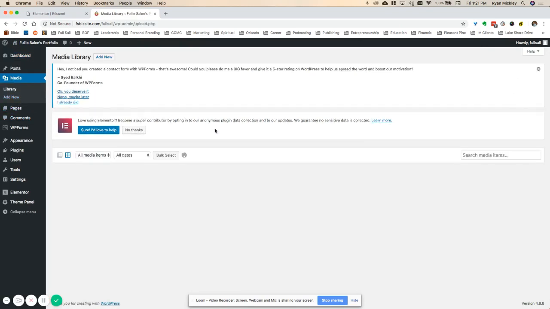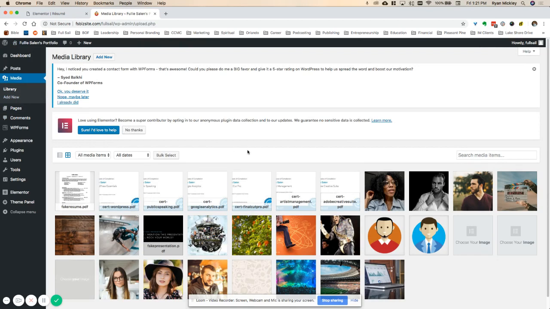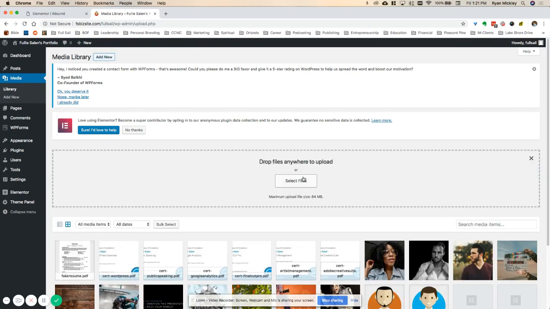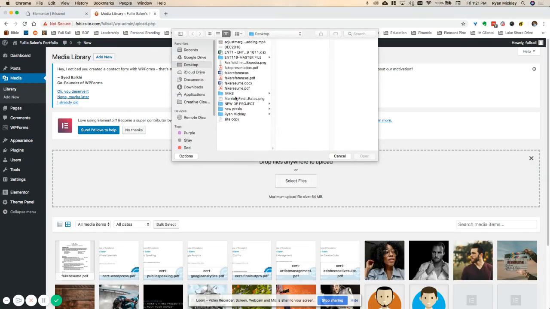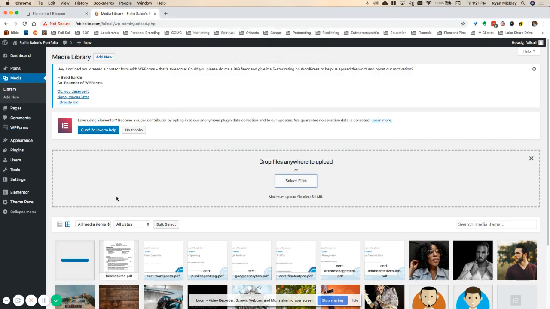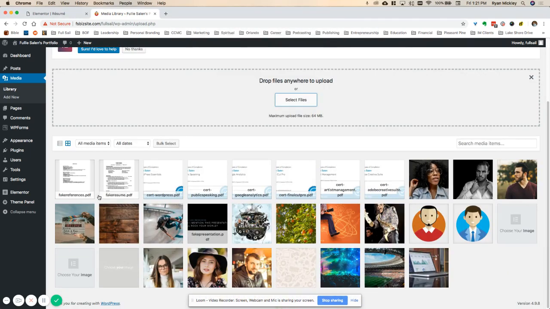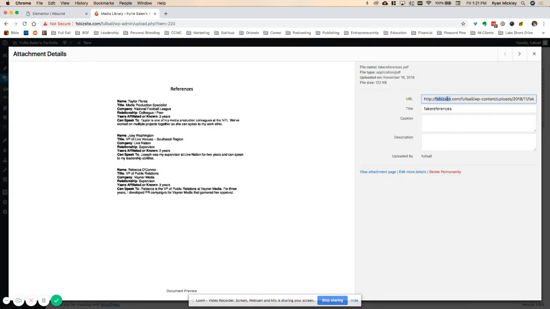And under Media, once this page is loaded, you'll notice that you can add your media here. So the references that we just got done saving as PDF, that's what we're about to upload. So select Add New at the top, and then select Files. Locate the file on your local device. The PDF file is what we want to upload, and then click Open. Once the file has been uploaded to our site, it'll look like this, and then click on it so that we can gain access to that unique URL for the media file.